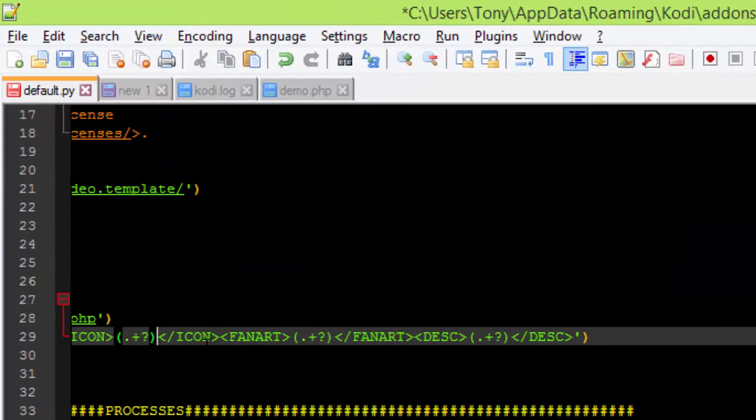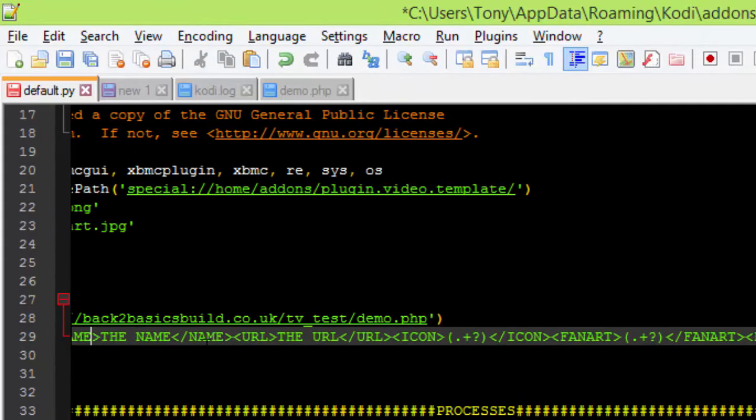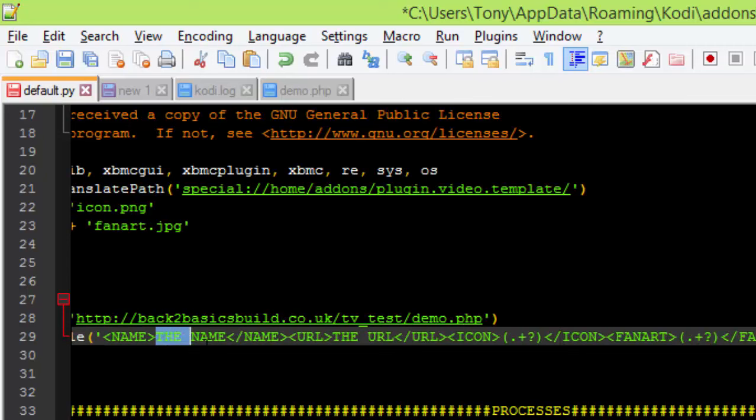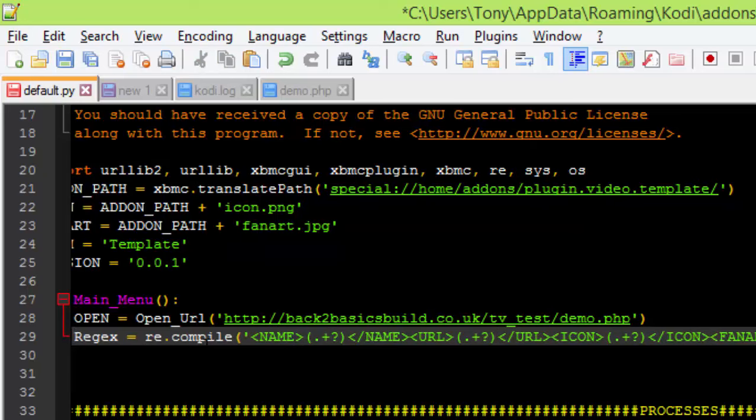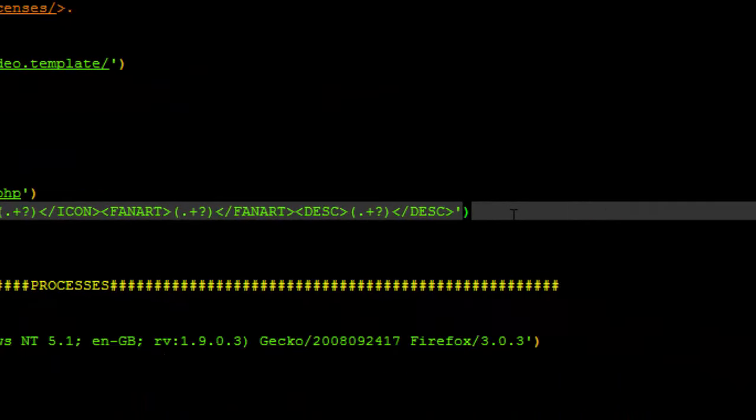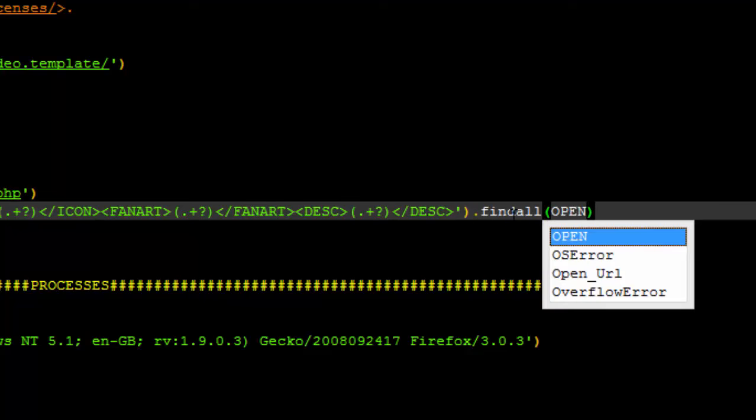Okay, so obviously you want the icon image, your name, and your URL. Okay, and then at the end put dot find all open.